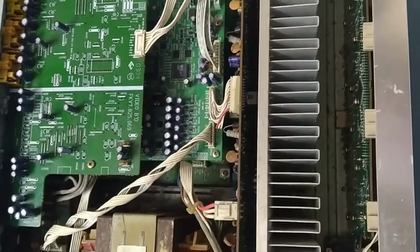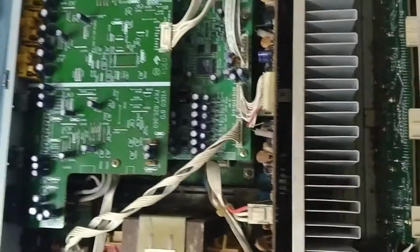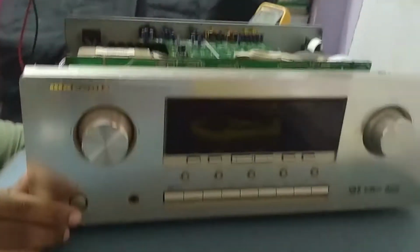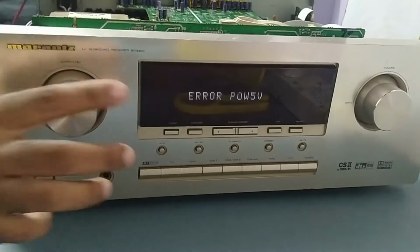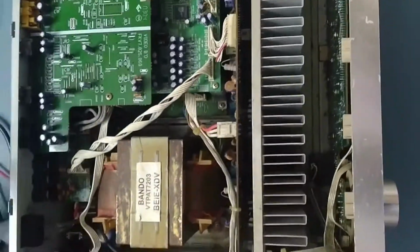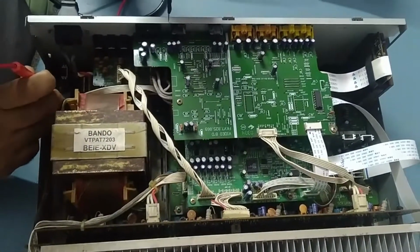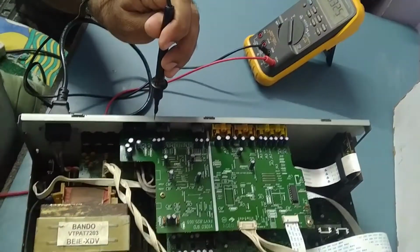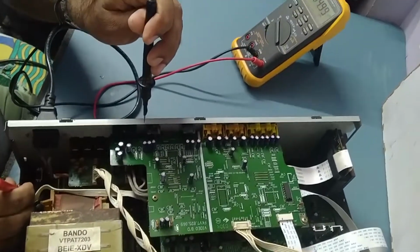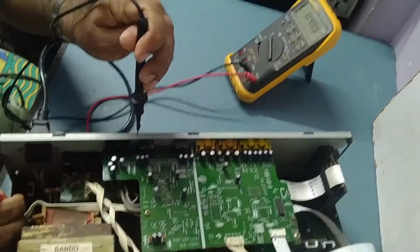Okay guys, we'll connect the power. We'll put it on. I put the switch on right now. See, the same problem. So we need to check whether 5 volts should come to the system board or not. That we have to check first from here. See, I'm getting 4.9 over here.